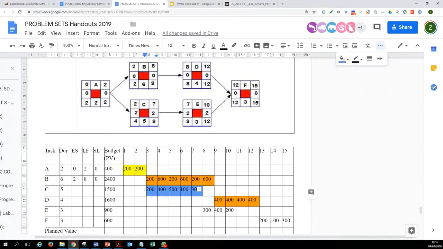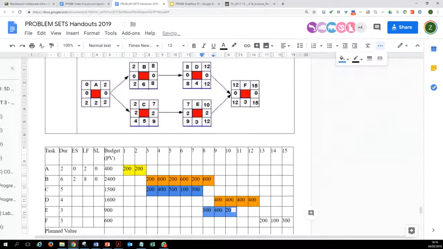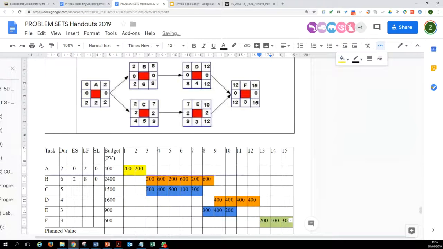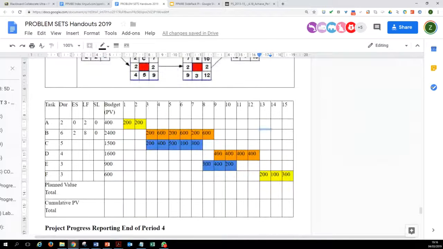After activity C, you will be working on activity E, and once all these activities have finished, you will be able to work on your last activity. So this is your planned value spent. Through the life of your project, this is how the money will be spent.